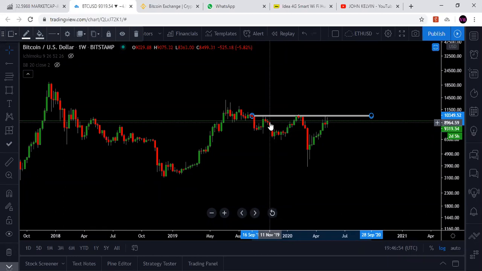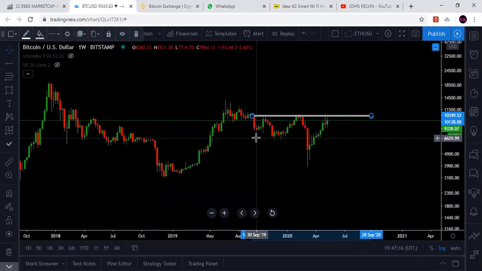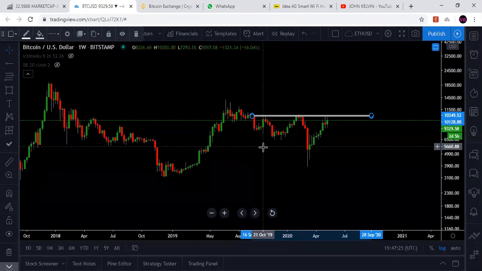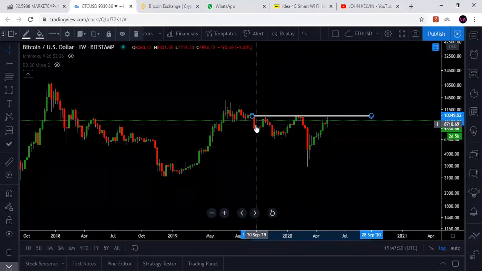And like I said, whenever we have any level of support and resistance, always make sure you look into those levels. If you're looking at the higher time frame and you have horizontal resistance and support on the higher time frame, most times price will find it difficult to break those easily. Why? Because it's starting to get stronger every time price goes back to that level.